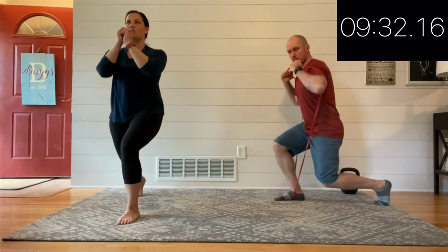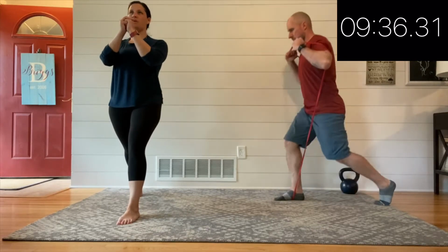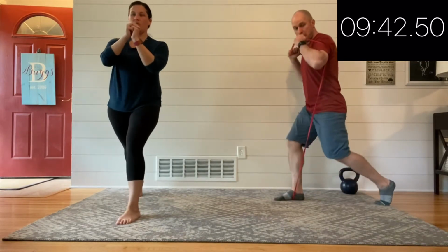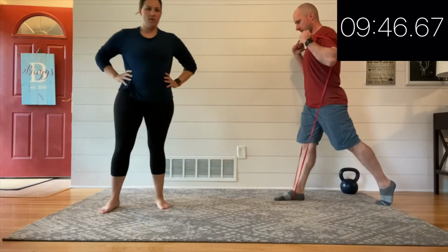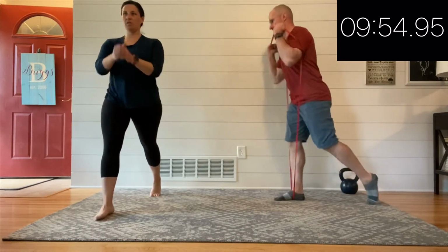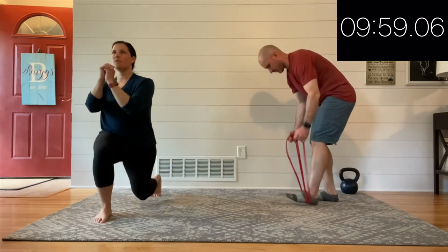So again, anything that I'm doing, you should be able to kind of mimic no matter what you have. Again, the idea is you can follow along if you need to. Okay, you've got about 20 more seconds. And one thing that you'll see me doing with my band is I'm constantly testing out different positions of it to really go with what feels best. Again, anchoring back to that first intention that we have, making it look and feel really good. And sometimes you got to play around with where you're holding that band to do that.